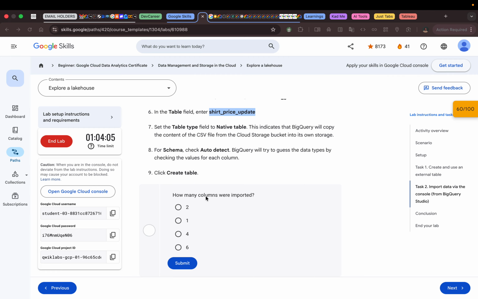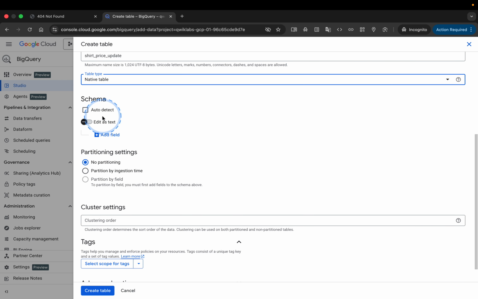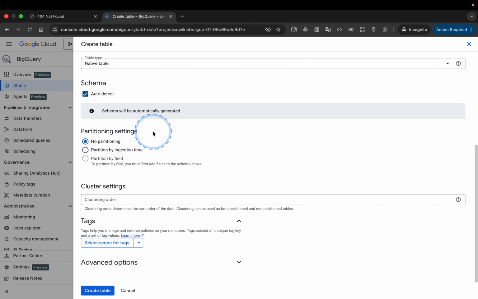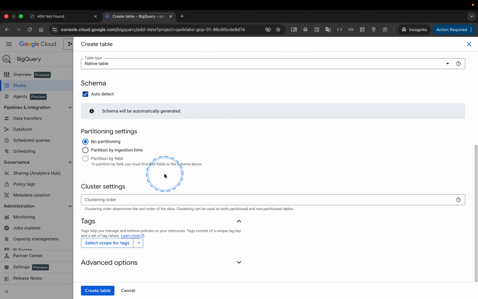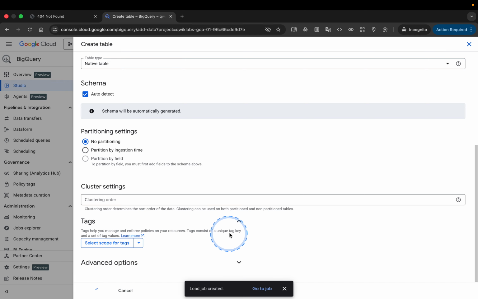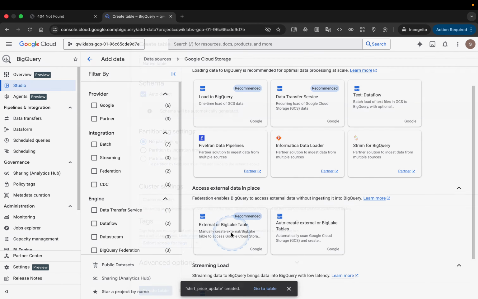Schema, we'll check auto detect. BigQuery will try to get the data types by checking the values for each item, and we'll click on create table. So our table has been created.